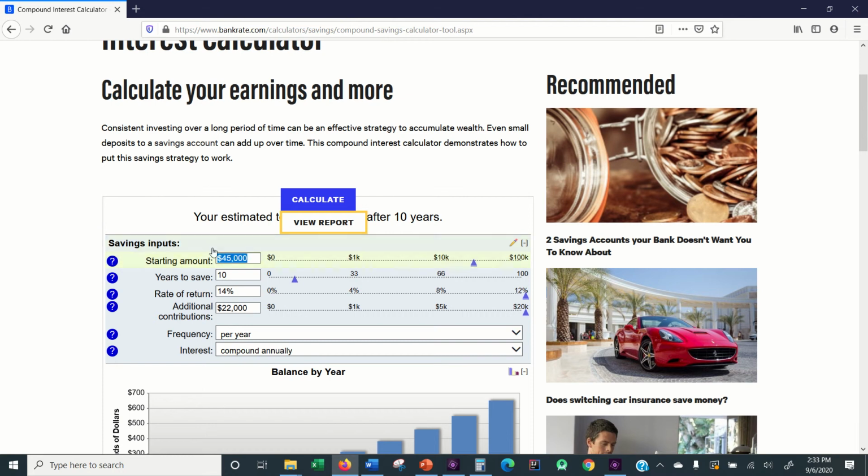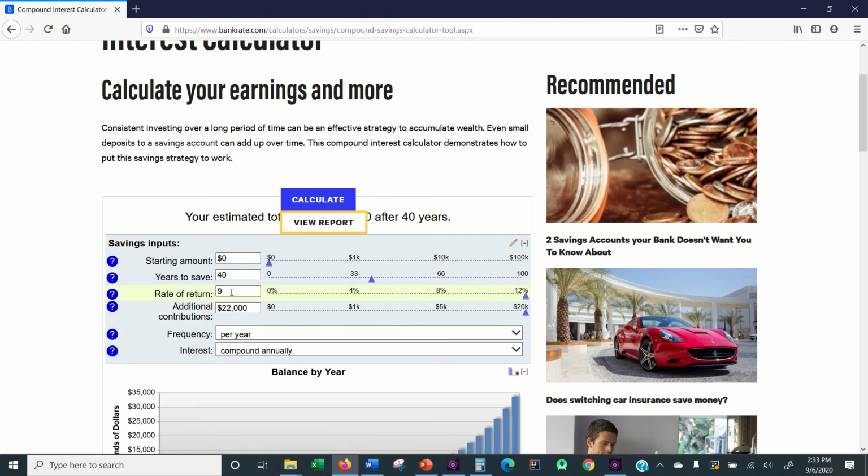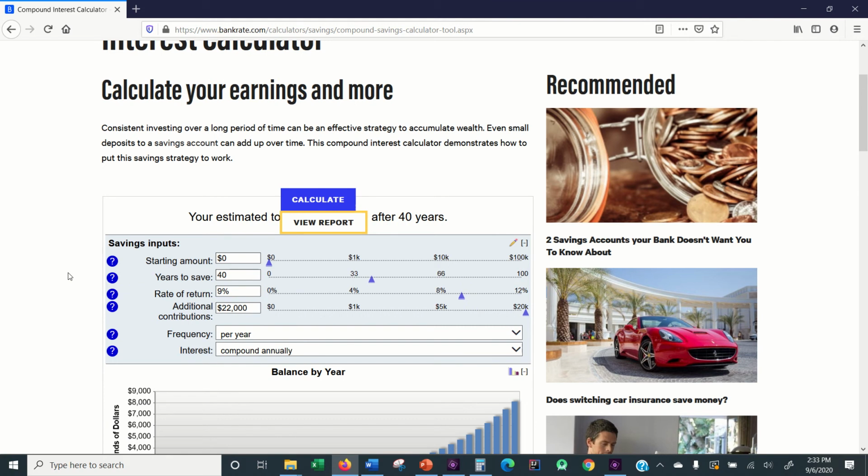So for fun, let's say we're starting out with $0. Let me get 0 in here. And let's say you have the ability to save for the next 40 years, and we'll be conservative. We'll say that you're able to earn about 9% for those 40 years, which is about in line with what the stock market has yielded on average per year. Understand that some years historically have been better, some years have certainly been worse, but on average, the stock market has averaged about a 9% rate of return, at least in nominal terms, not in real terms when you take into account inflation.